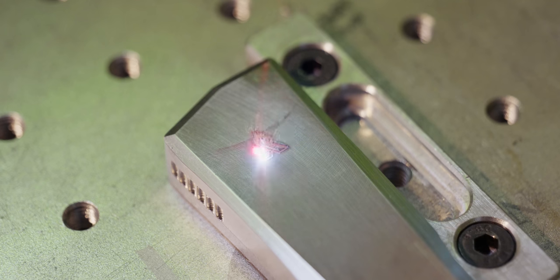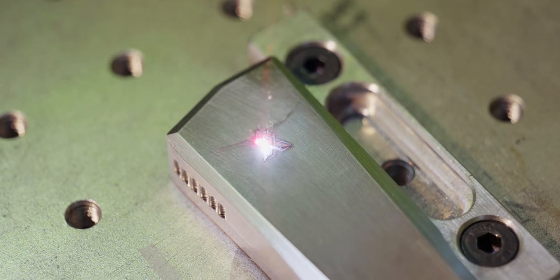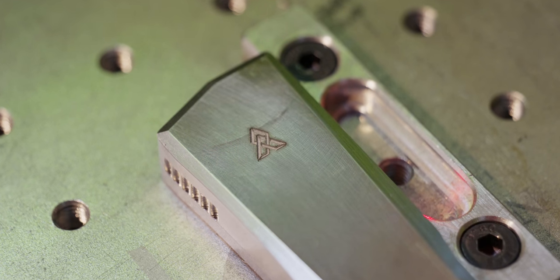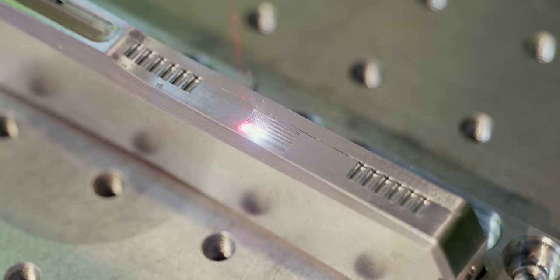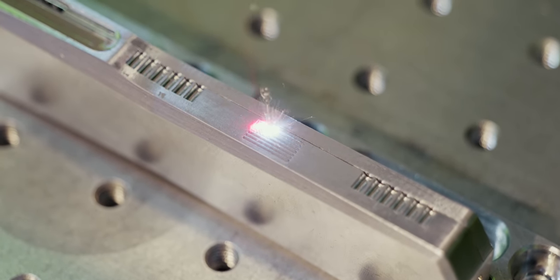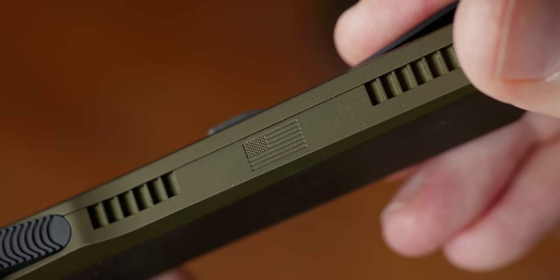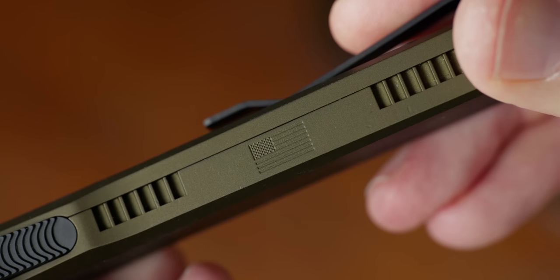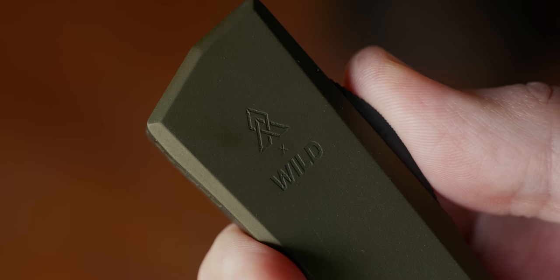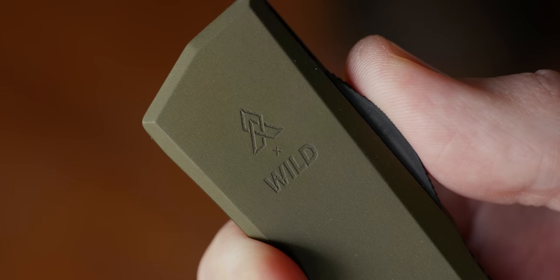One of the many that Axial has is in their laser engraving. Axial does a deep laser engraving with all engraving on their handles and blade. This deeper process takes some extra time, but makes it so that logos and knife information will be visible with any color or coating and will not be easily removed from use or abuse.